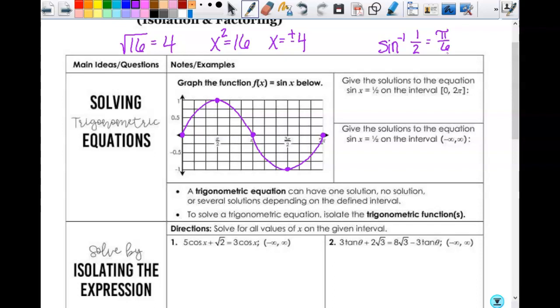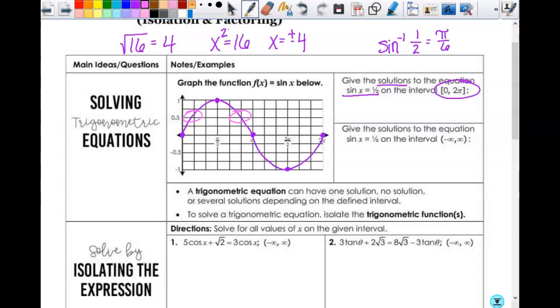And so it comes back to this kind of thing. We're being asked things in two different ways. This asks me for the sine inverse, and the answer is pi 6, and that's it. This asks me for the solutions to this equation on this interval. That's a different thing, because how many times is sine going to equal 1/2 from 0 to 2 pi? Twice. It's about right here and right here. And I say about because your curve's not going to hit it exactly, but it happens twice. So you're actually going to give two answers to this because it's more like solving an equation than it is just giving an exact value. Does that make sense to you?